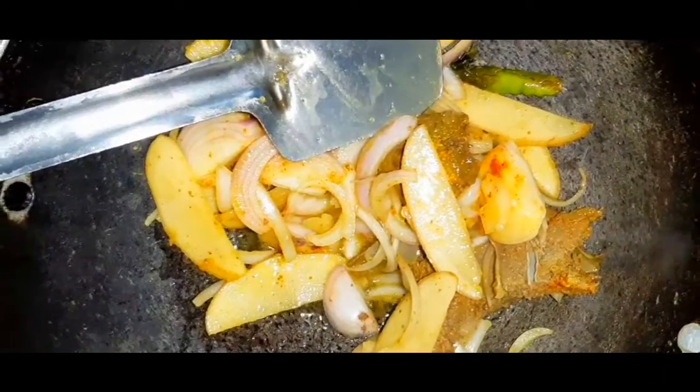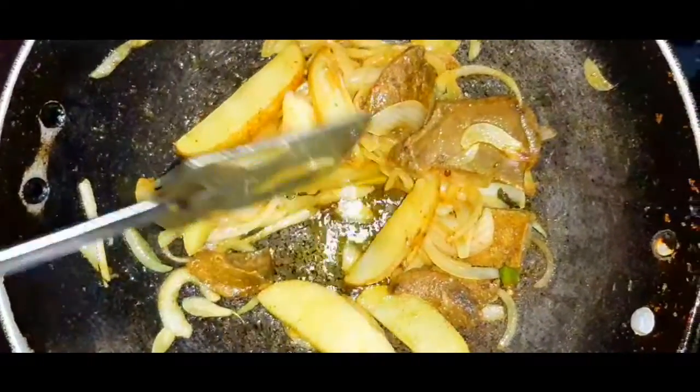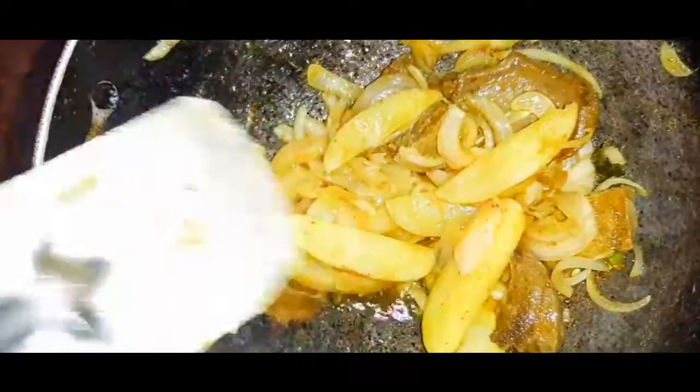We'll let it fry on low flame. Guys, make sure you give it a nice stir so that it cooks very well.